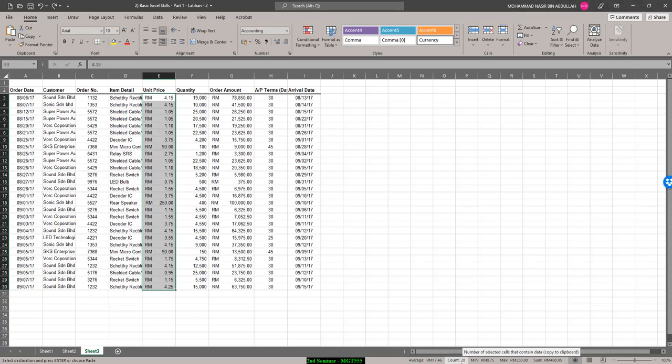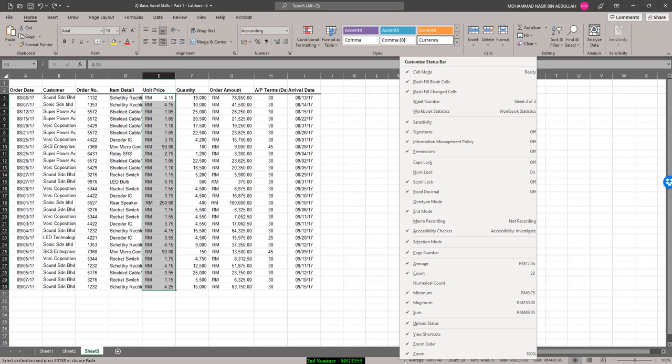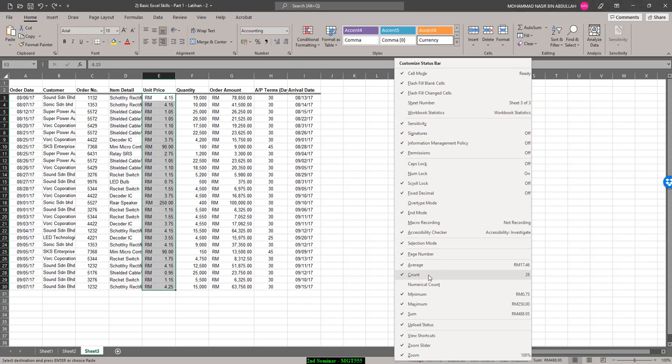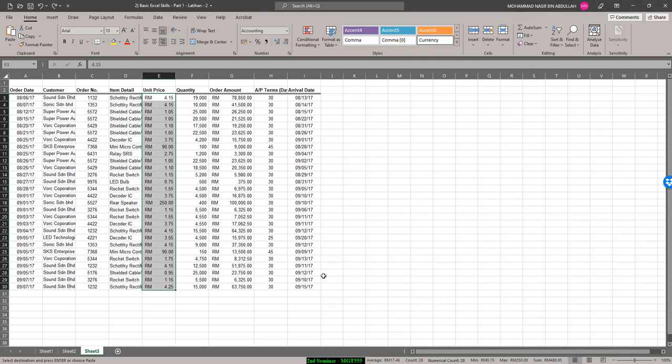Kita ada 28. Kalau tak nampak semua ni, you boleh right click dekat bawah ni. You boleh tekan average, count, minimum, maximum, sum, and then count, numerical count, and so on. So, numerical count means dia akan calculate for numerical count.